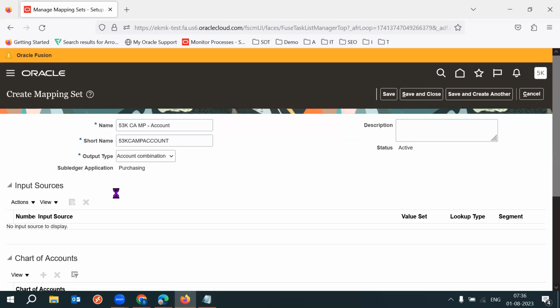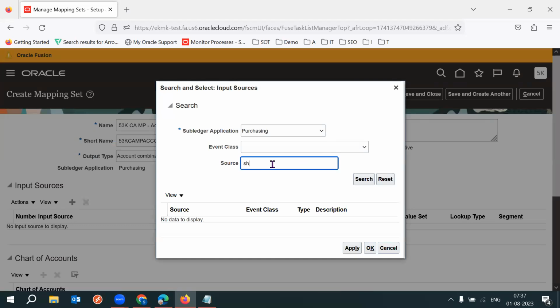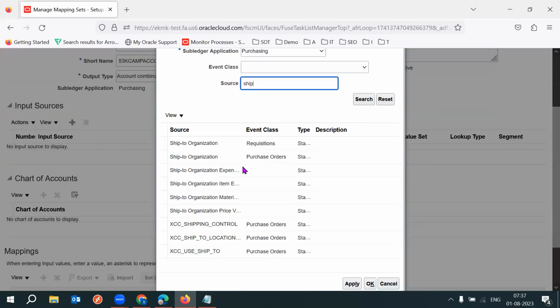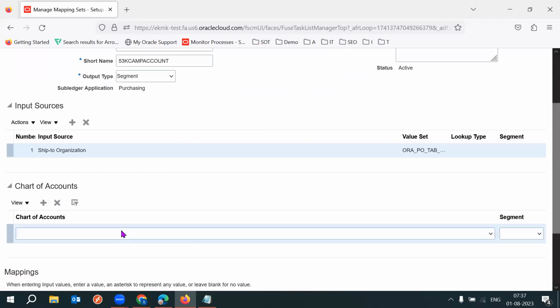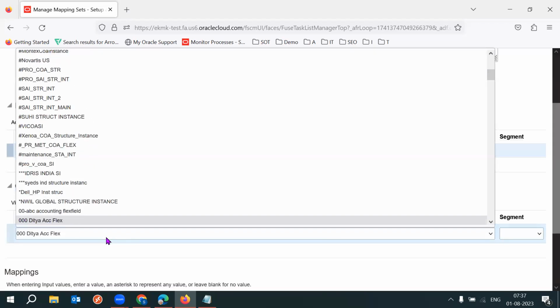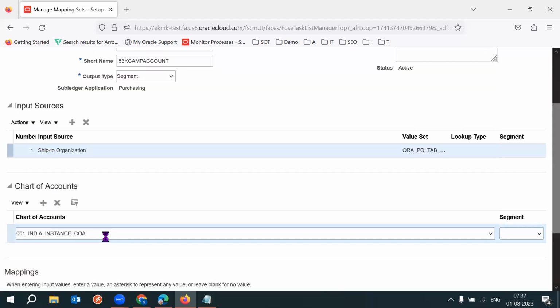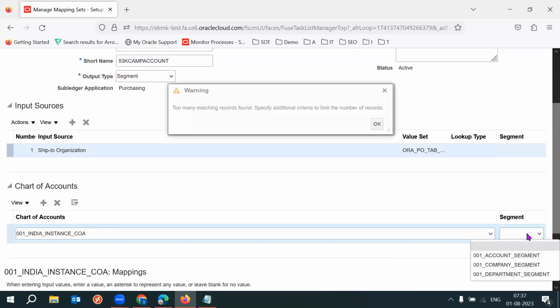Only the account segment we are generating now. Here, since you are planning to generate only one segment, select the segment output type, and here select the chart of accounts, and which segment you want to derive.